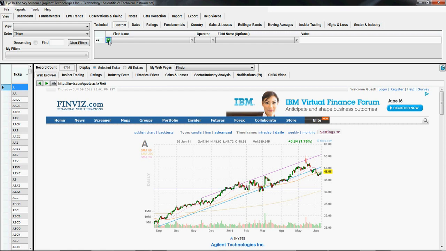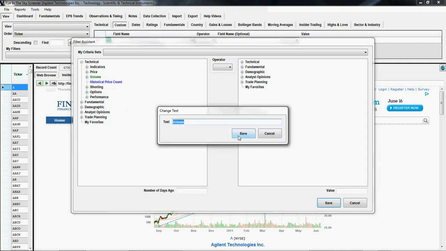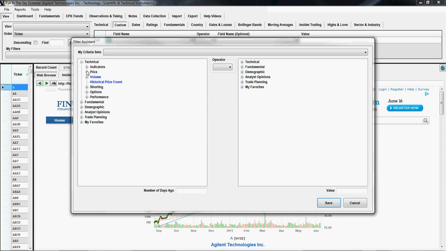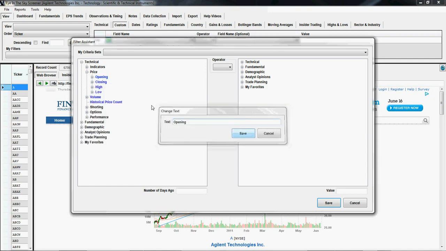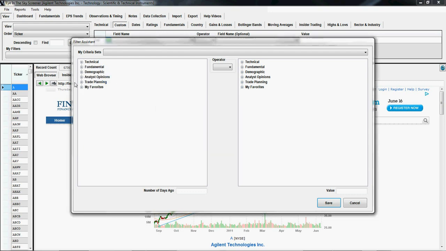Let's start by going into the Filter Assistant and going to the most granular level. The most granular level is this My Favorite section on the Filter Assistant. Say that you like to use volume a lot. What you can do is right click on volume and choose Add to My Favorites. You can rename it, and let's say that you also like to use opening price and closing price a lot. What you'll notice is if you collapse this tree that you have all three of those things available under My Favorites down here without having to navigate through the tree to get to them. You could add as many or as few as these as you want, and it just allows you to quickly get to those criteria without having to go through the tree.